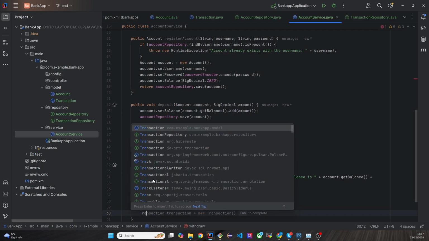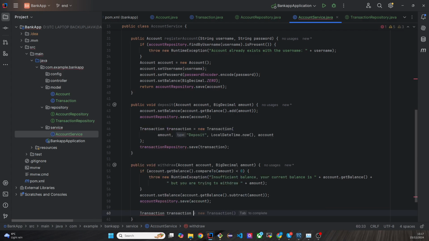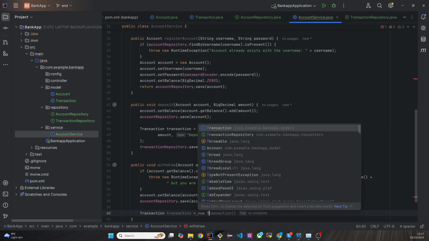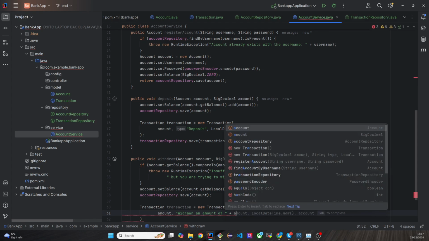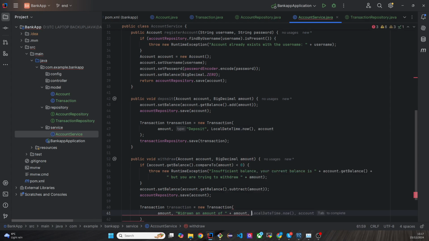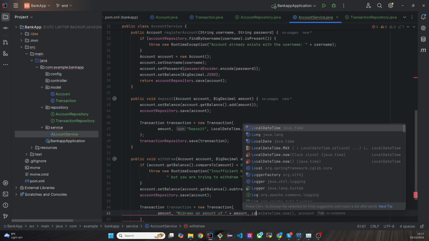Also, let's update this in the transaction history. Transaction is equal to new Transaction, and we need the amount, and the type is withdrawn, and amount of amount, and we'll also mention the time.